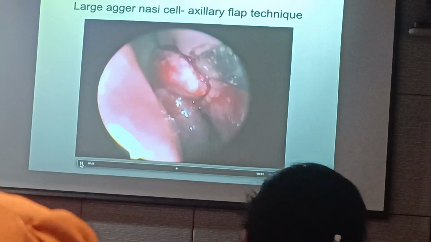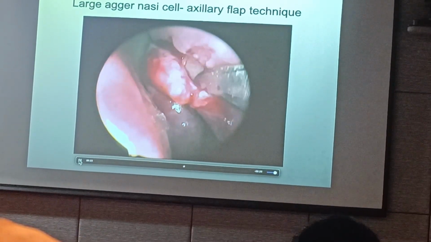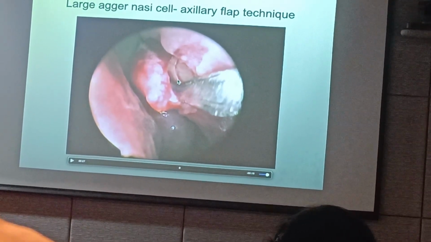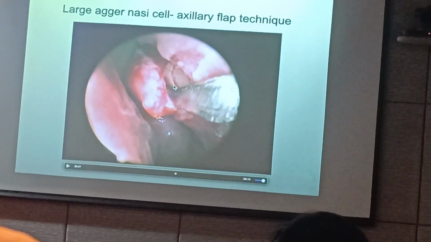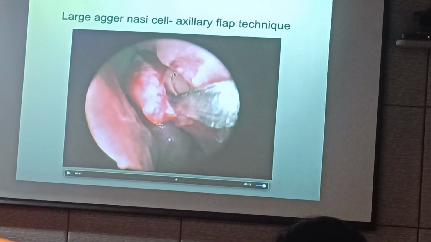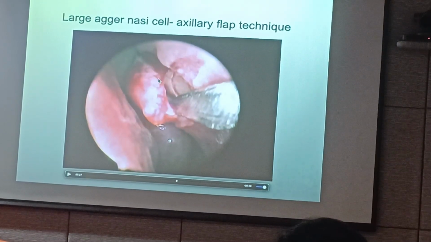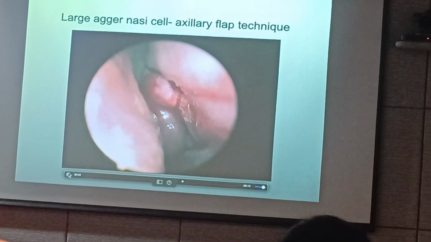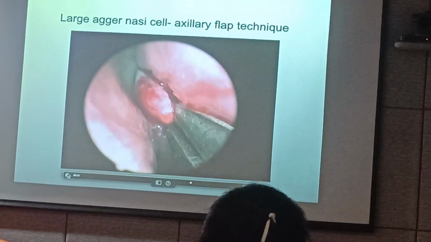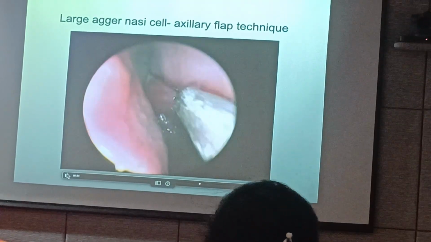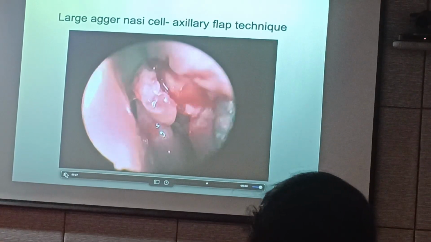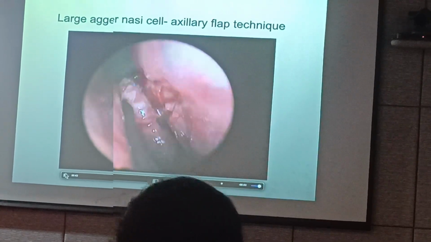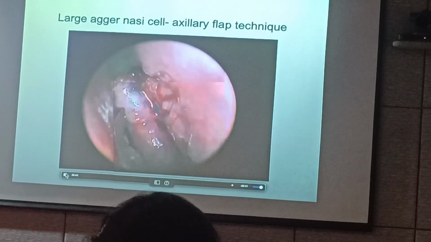And then you start lifting up, and as you lift up, you'll see the bone, and very often you will see a suture line. Now you know that I told you yesterday that the agger nasi is the pneumatization of the frontonasal process of the maxilla and the lacrimal bone. So this suture line is actually between the frontonasal process of the maxilla and the lacrimal bone. So then you lift up the flap, and then you rotate it and tuck it behind the middle turbinate like this, out of the way at the level of the middle turbinate.